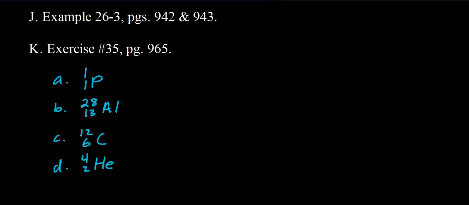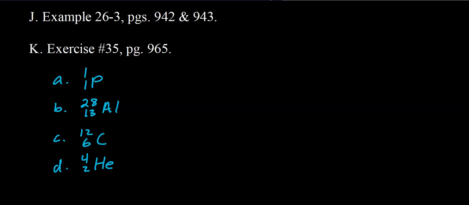Obviously, they're very different equations than what we were working with. These are not all radioactive decay, but still we can figure out what's missing by just balancing mass and charge. So if you were to take a magnesium nucleus and bombard it with a proton, you would make an aluminum nucleus, and 1 neutron is emitted during that process. It's kind of hard to see the charges of the nuclei there.